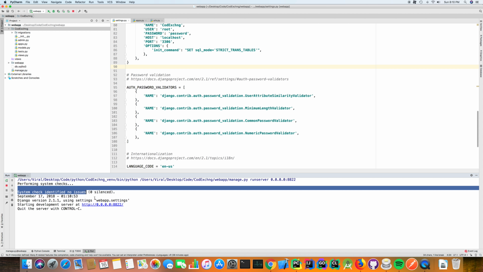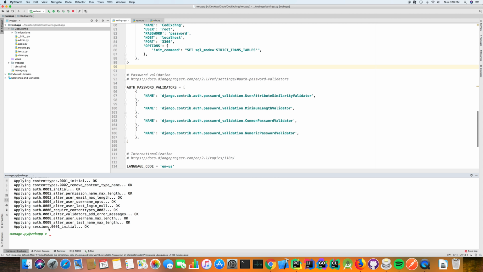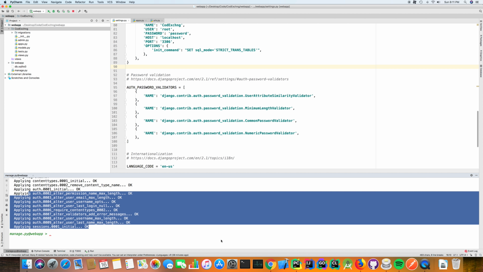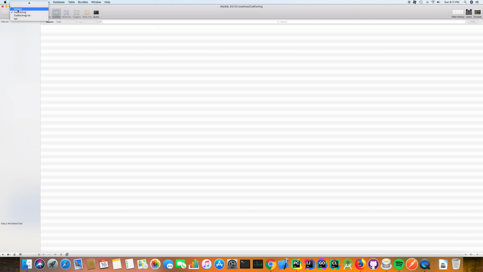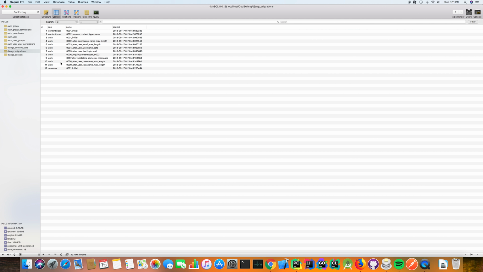See, it's gone. So it just migrated all the stuff here, and to verify that, we'll just go here and right there. So these are the database stuff that Django just did for us, and 12 migrations that it did.